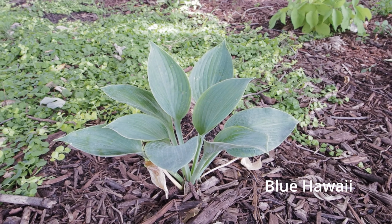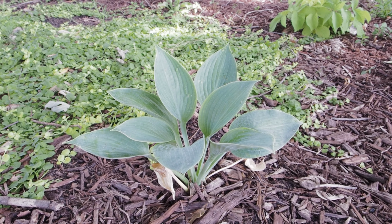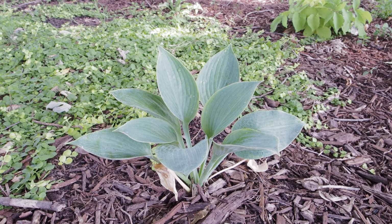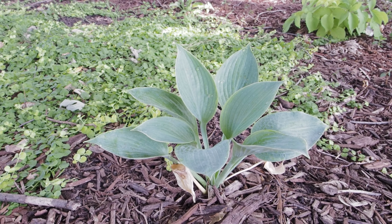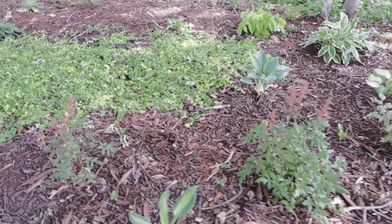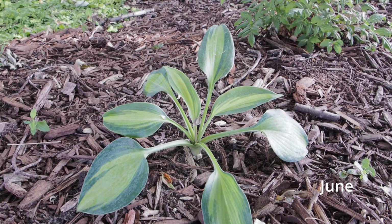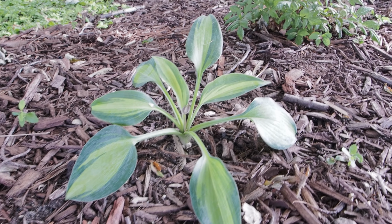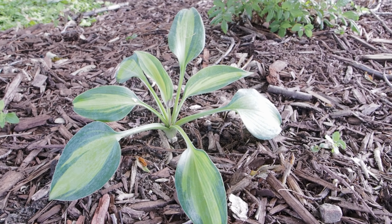Now this is a slower grower. It gets about small to medium size, but it's just that powdery blue. It's just so pretty. I think it gets a little bit bigger than Halcyon. So loving that. And right here, this is a June. Everyone needs a June. Look at that blue green on the edge. It is so pretty. Once it fills out, it'll really catch your eye.